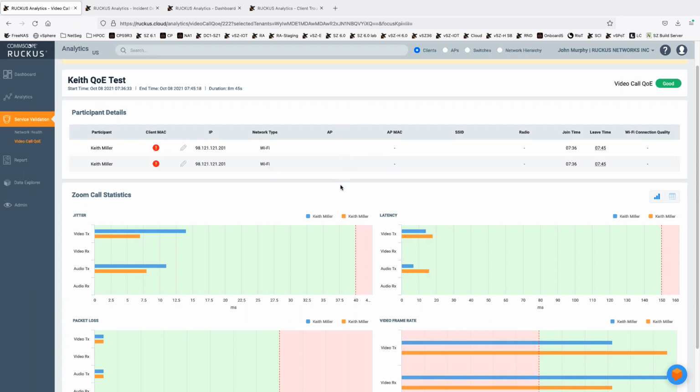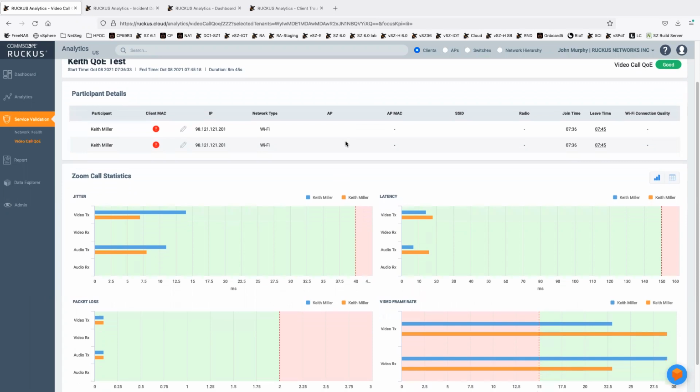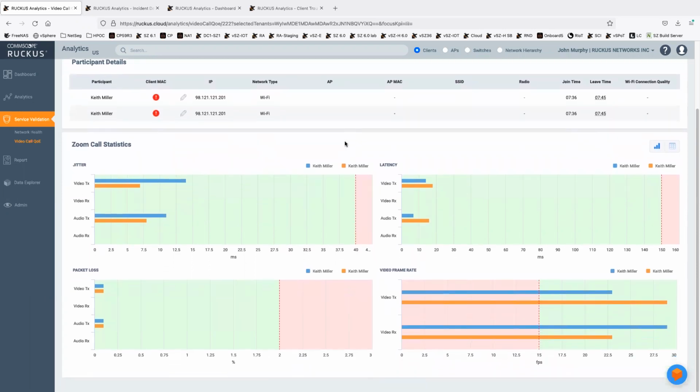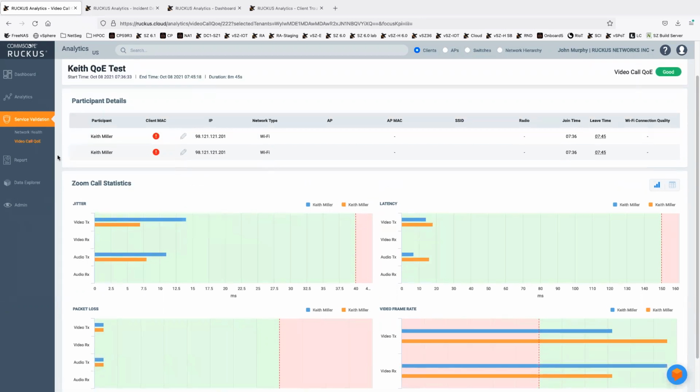You need to spend about 5 minutes on that call to give the Zoom API enough time to build up some data. And then what we do after the call ends is we pull in the statistics from your wireless infrastructure, from all your Ruckus APs and what they're seeing during that call. We also pull the data from Zoom's API, so we can see Zoom's view of how that call went. And then we can correlate that and show you, for the individual users, what their performance was, and help you figure out whether that problem may have been in your network.